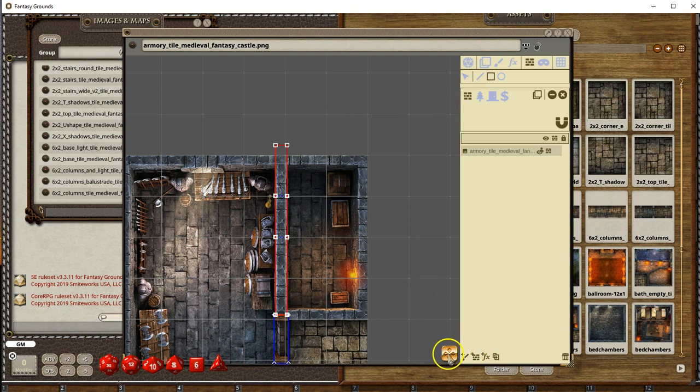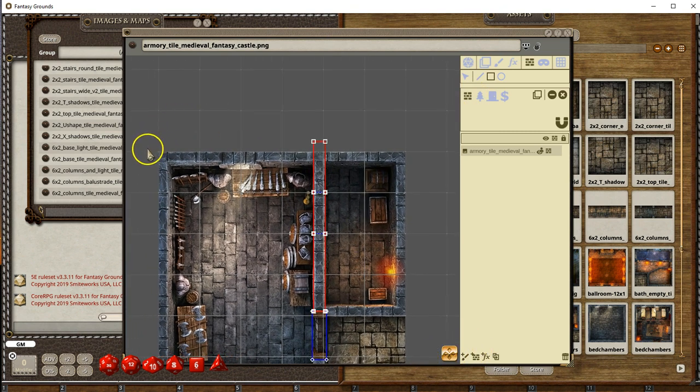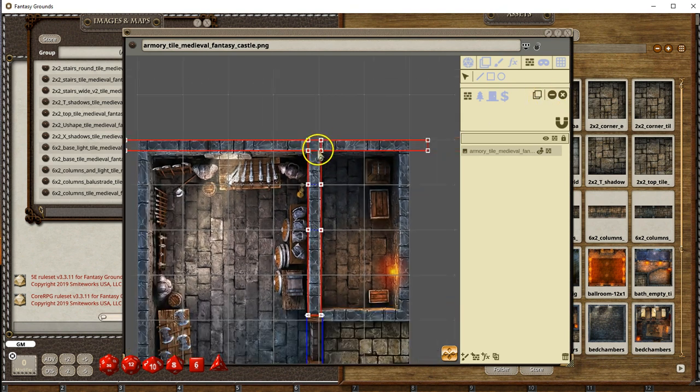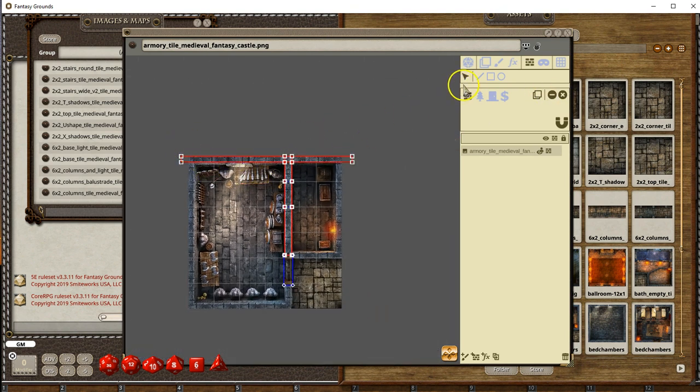I can come through and do this other wall here. Again, I'm going to go overboard first. Like that, and that's going to create those pieces. Now I can get rid of these. I got to switch to select mode. There we go. I can get rid of those. That's nice and tight. Go back here.